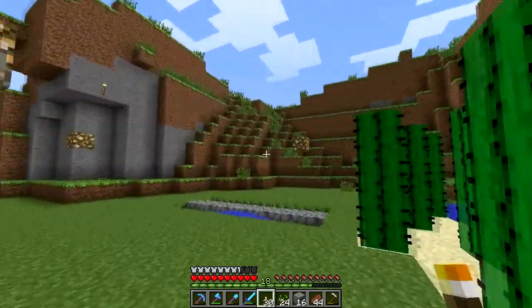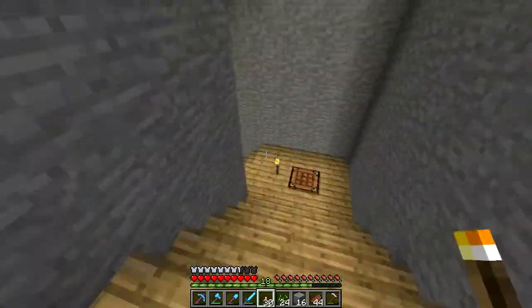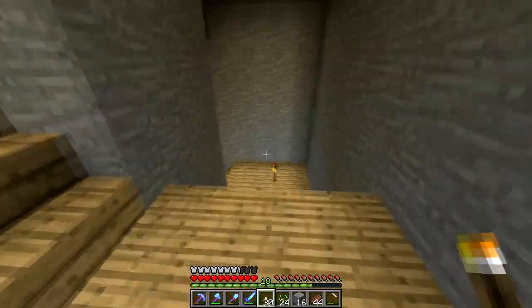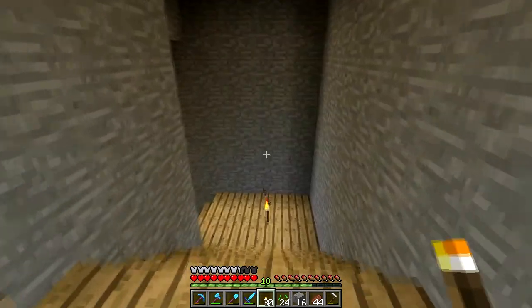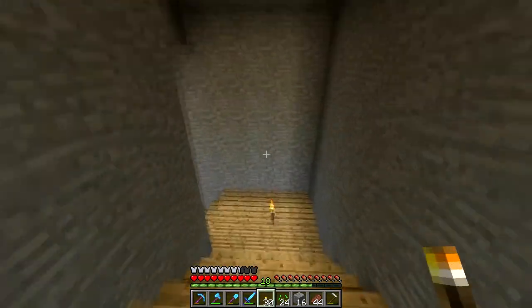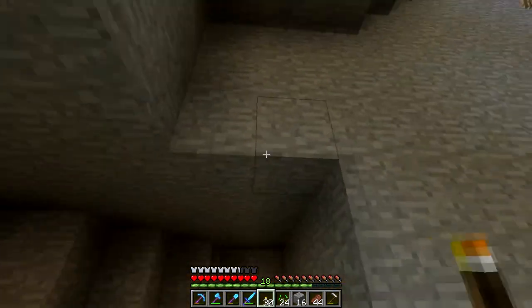I think it would be cool if you could substitute sticks for blaze rods when you're creating weapons and stuff, and you have, like, a blaze rod diamond sword or something. I think that would be really cool. But anyway, I like this setup we have. I really do.